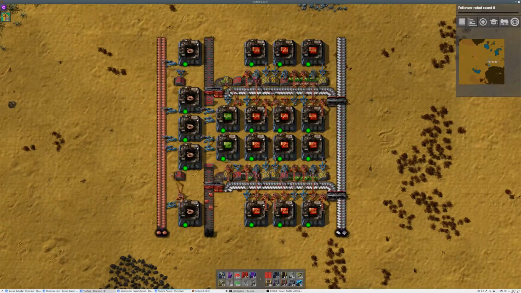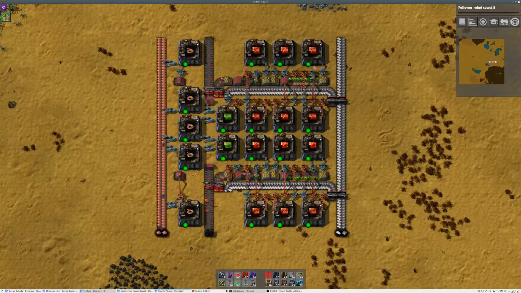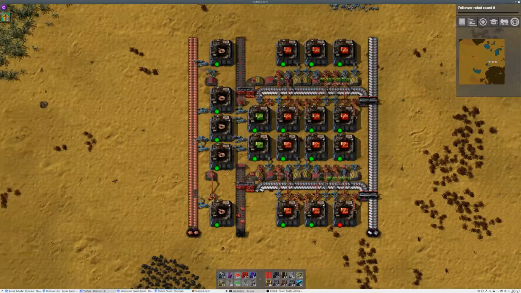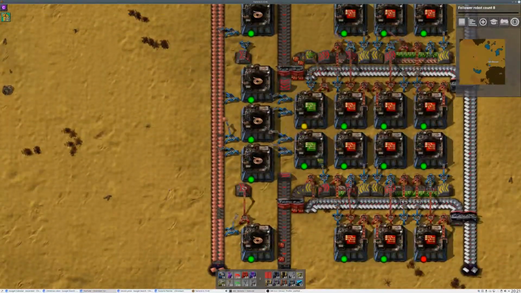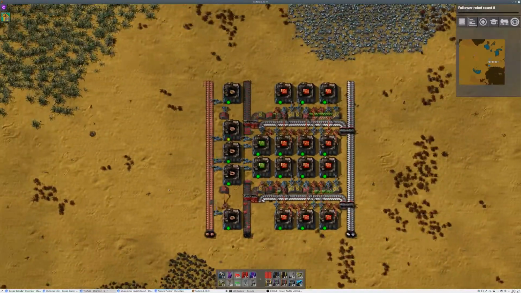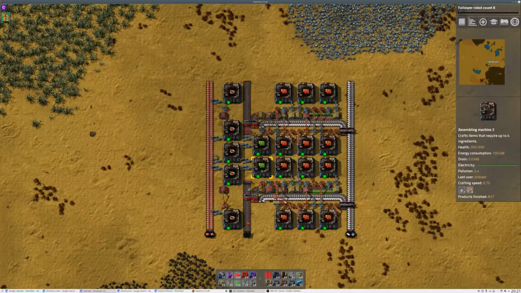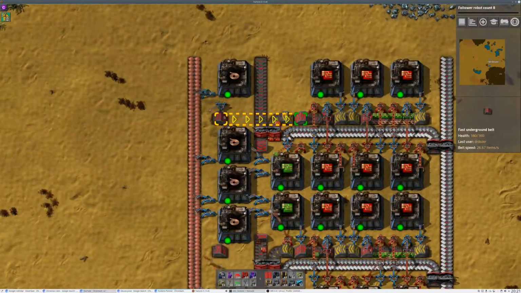So I tried all different ways of doing this, and this seems like a fairly compact, tileable way to do it. So we feed in a full line of copper down this side. That full line of copper is consumed by 5 copper cabling machines. 3 of those direct feed into our green circuit machines. 2 are feeding onto underground belts.